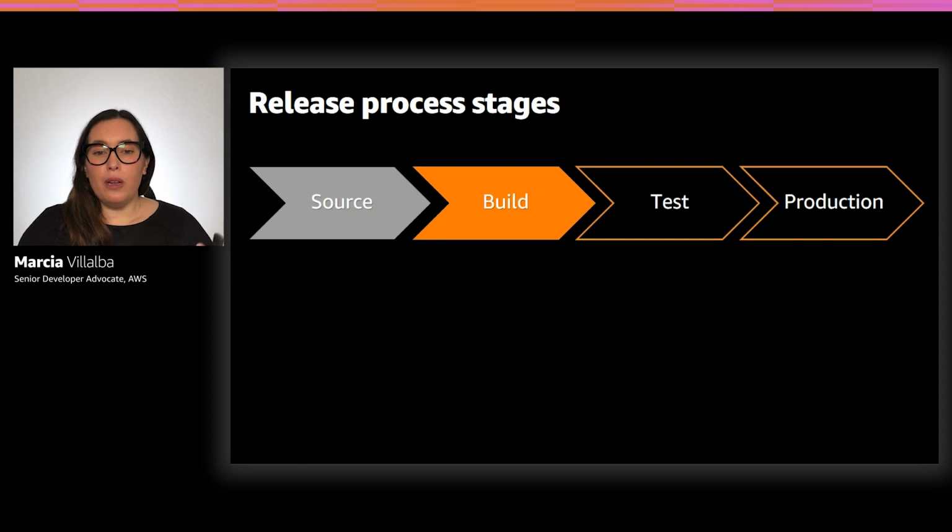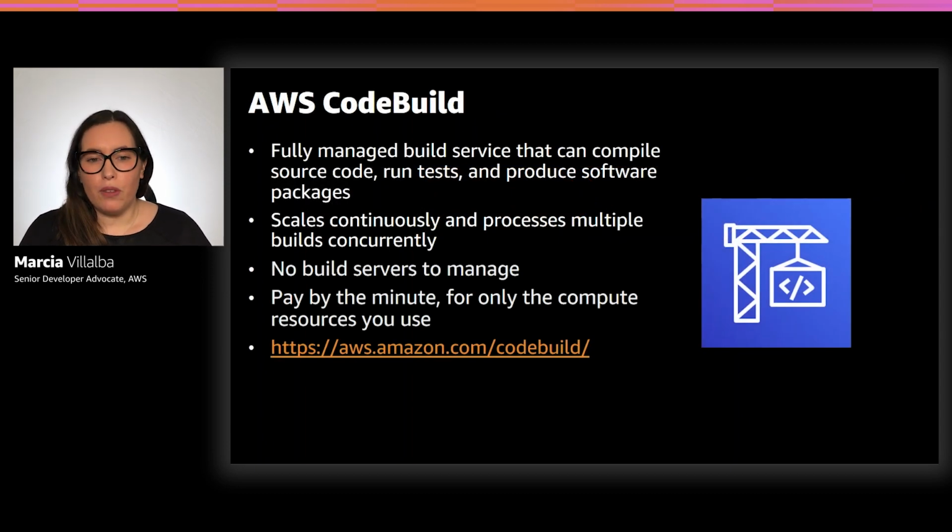So now let's move to the build phase. The build phase will happen with CodeBuild. CodeBuild is a service totally managed by AWS that helps you compile and create the artifacts that will later be deployed into the different stages. The good thing about CodeBuild is that you don't need to wait in a queue where all your organization is trying to deploy and build something. Everything scales horizontally and it can build multiple artifacts at the same time. There are no servers to manage and you only pay for the minutes that you use.